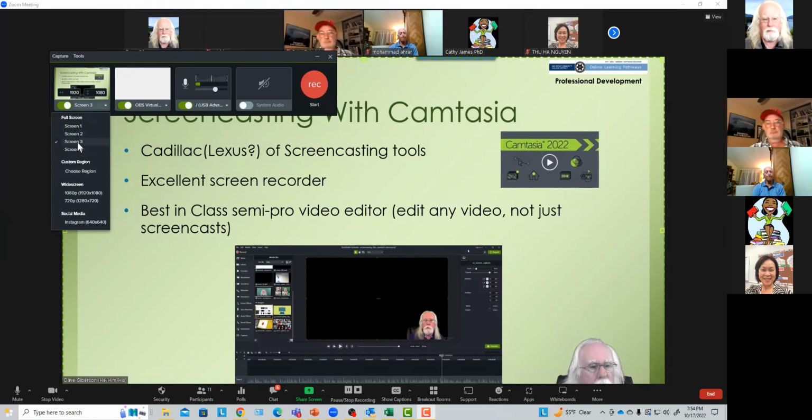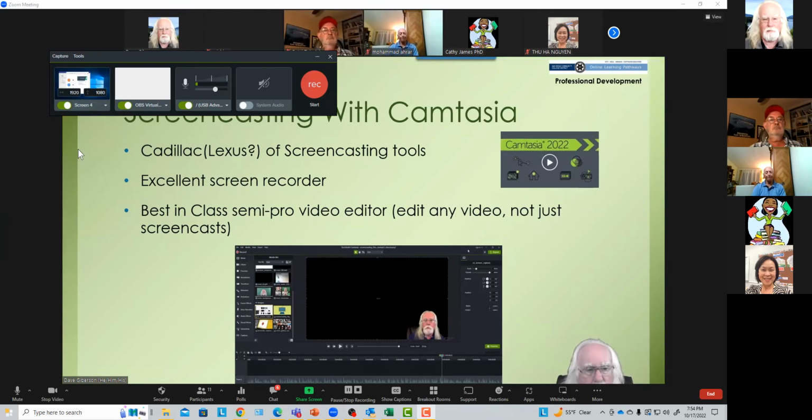Dave, is that just a feature on the new 2022? Because I don't think I have that on mine, which is an older version. This recorder changes a little bit from version to version. This is the absolute up-to-date version of it. If you have an older version, it will look something like this, but it won't be identical. And it's easy enough to figure out. I can also, if I don't want to record my screen at all, turn this off, and back on.